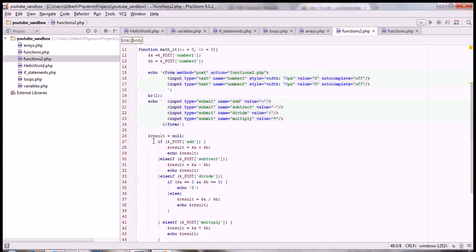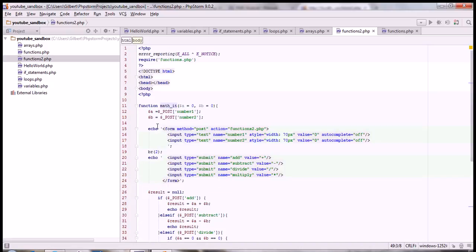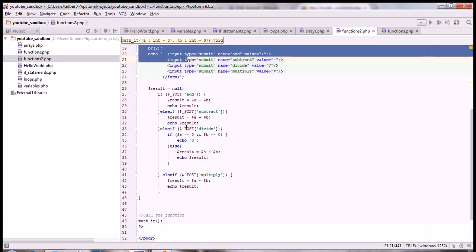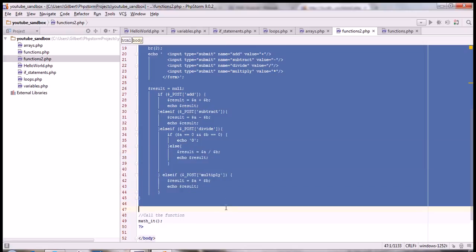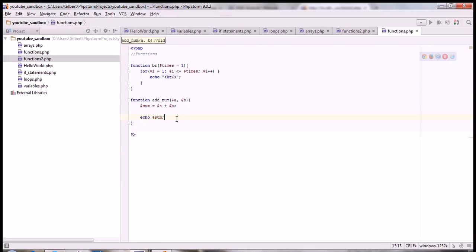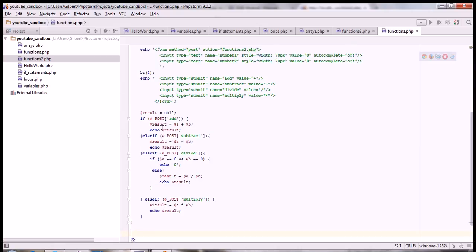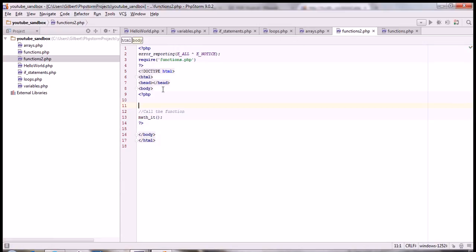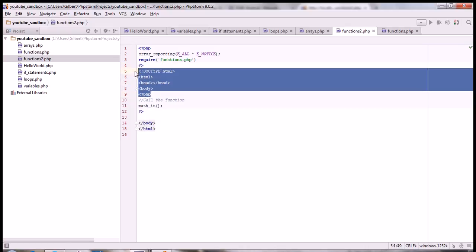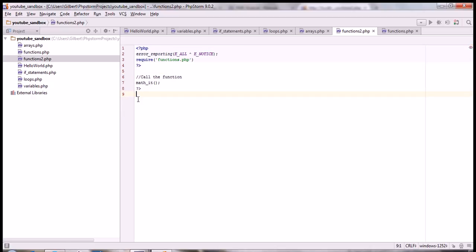So literally, let's say we were to put this function into the functions folder, and we could literally delete all the HTML if we wanted to. We don't even need the HTML.